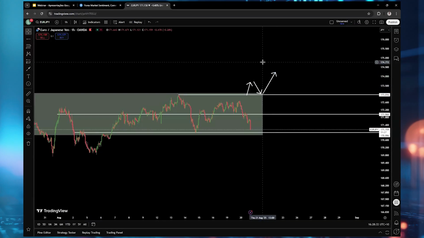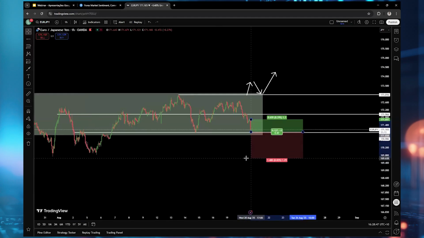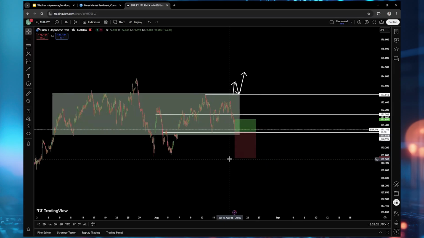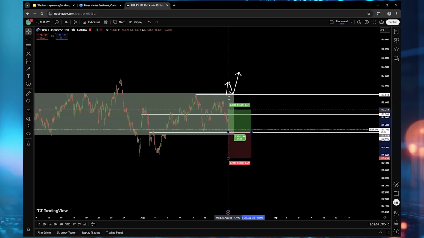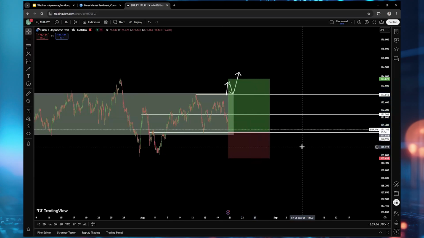Okay. So based on that, it's exactly the same setup. So we would be looking to long the Euro against the yen around here. The stop losses would be below these lows, as we can see, because these were the breakouts. There's no other breakouts than those ones. Then my top take profits would be above these levels. Just to give a better risk reward, I would be looking to target the top of that other fake breakout. So it's an okay trade.